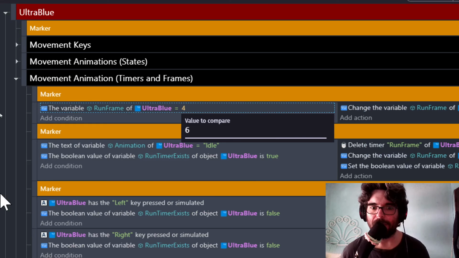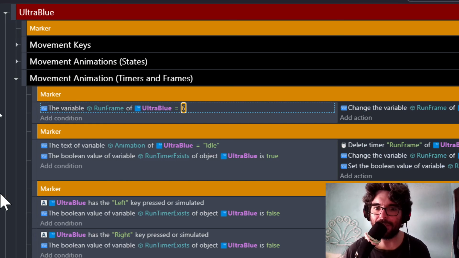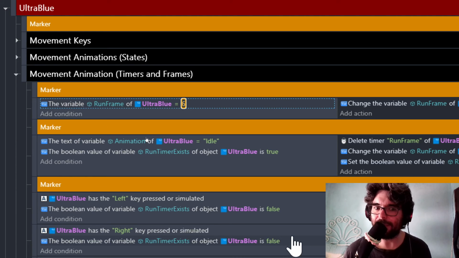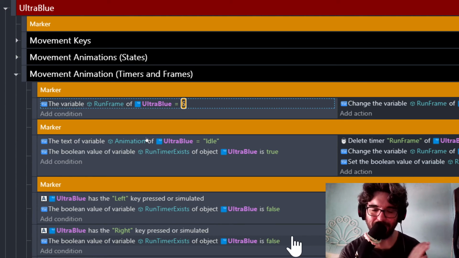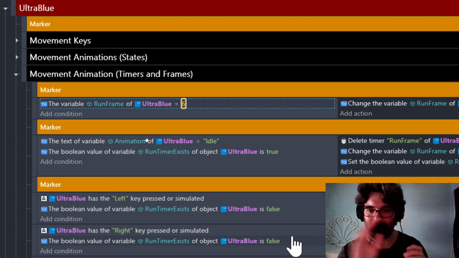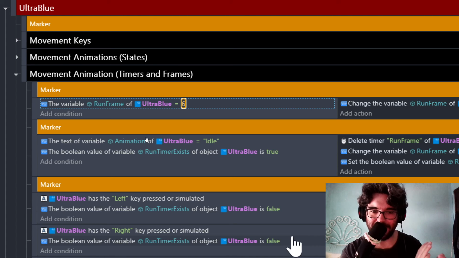It's a bit weird because it's one number higher, and you're thinking, wait, shouldn't it be if it gets to 5, then reset to 0? No, because then you're skipping the fifth one. You've got to let the fifth frame finish the animation. Only when it gets to the very end and it changes to 6 do we bring it back to 0. I hope that made sense.